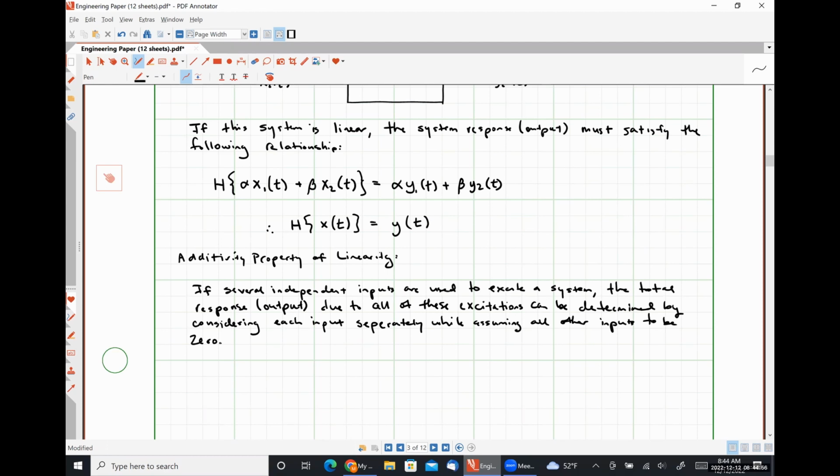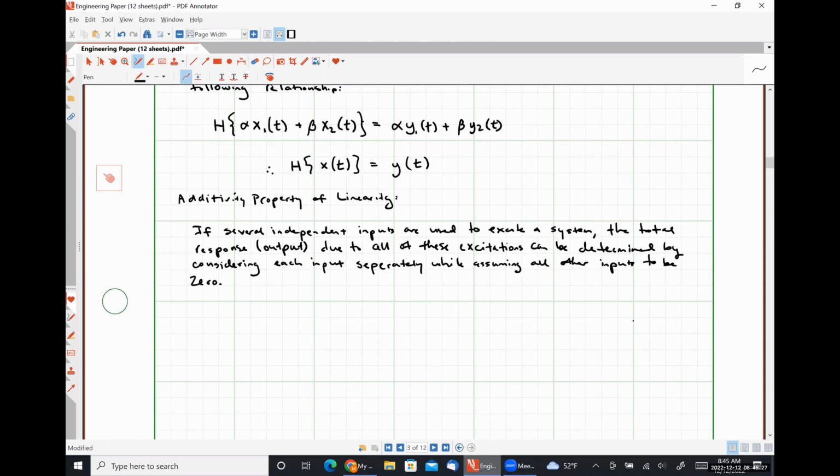Does this sound vaguely familiar? It is literally the exact same thing as the superposition principle. No difference whatsoever. This is just a more generic form. Okay. So we don't need to prove the additivity property of linearity for a circuit containing resistors and sources. We've already done it. Okay. So we're good with this part.